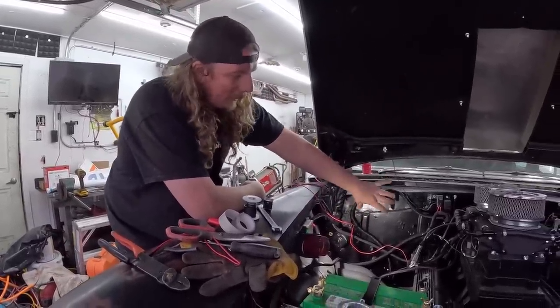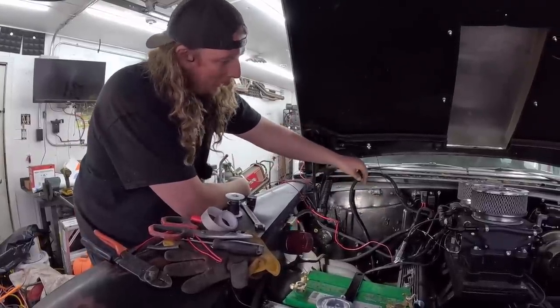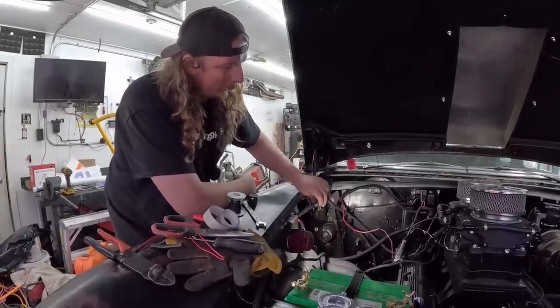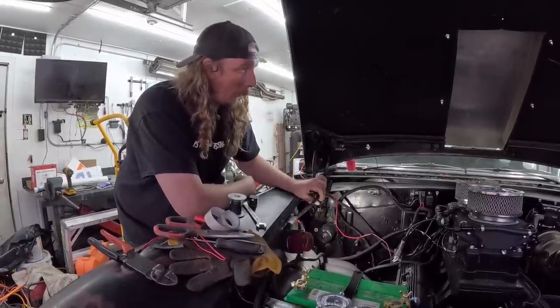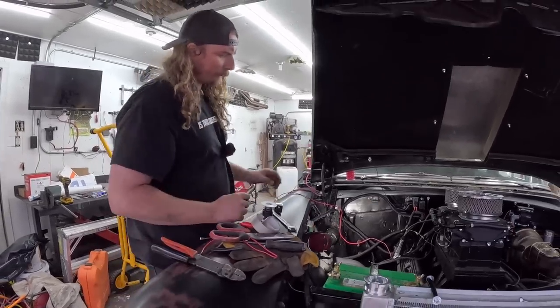Because everything was all hidden behind the battery and all that, now everything has to be lengthened. So we have our relay wire that goes to the fuel pump, so that's all good. This wire here I lengthened, and that's to power the whole mess, the fuse block in the car, sorry.